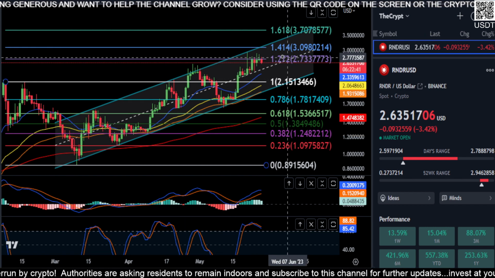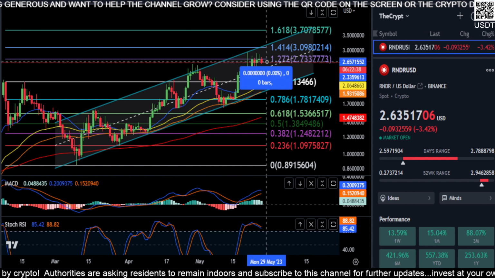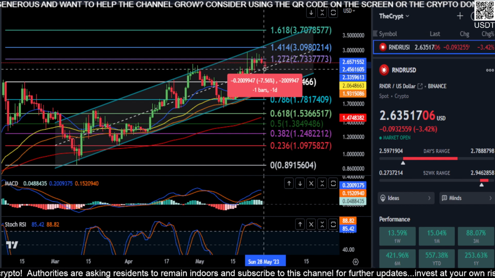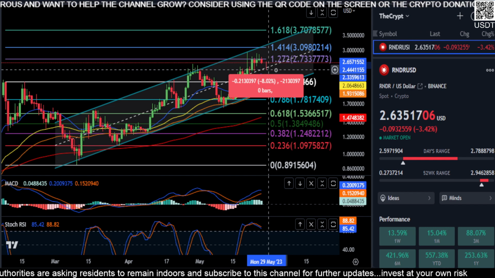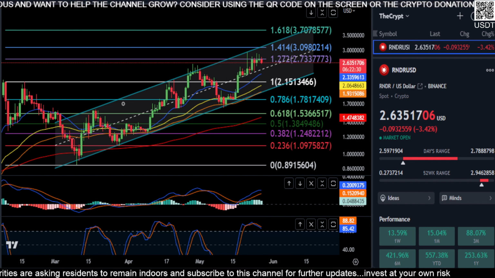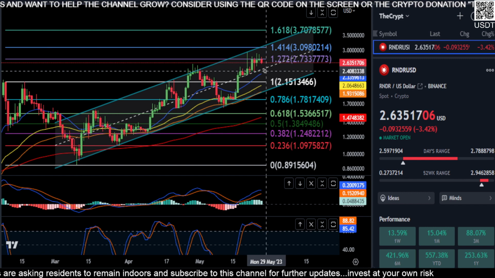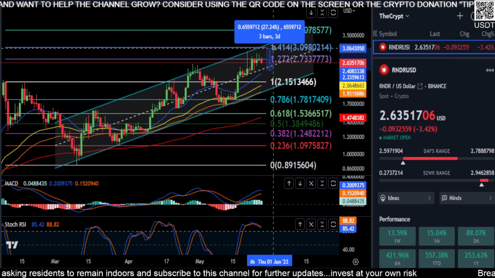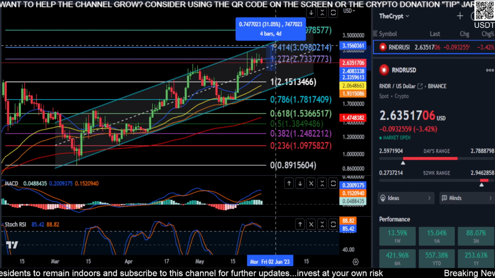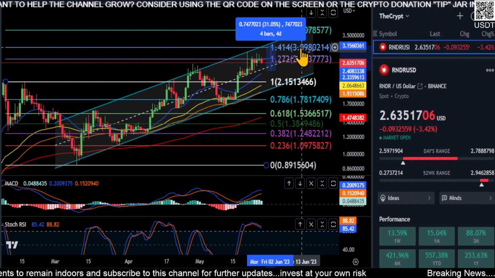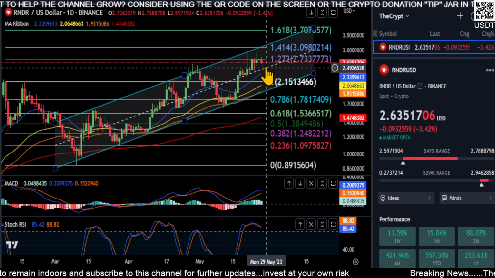So what is potentially in play right now is you're potentially going to drop about 6, 7, 8% down to this middle line, to your 21. So just keep an eye on that there. And if you do get a bounce from this price area, you're looking to bounce back up to the top of the channel, about 30, 31% or so, back up to this $309 area. So that is potentially in play.